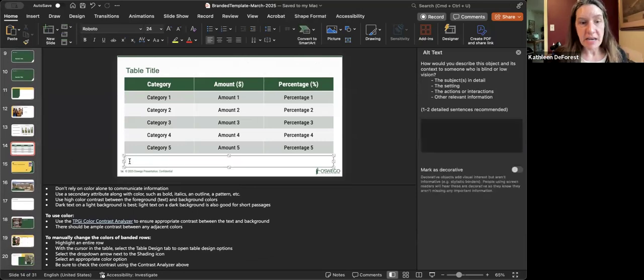And then we have the text down here at the bottom. Again, try to keep the text on the slide a minimum of 24 points. So that's found right here. We're on the home tab. And once I clicked on the text box and highlighted that, we can see that it is a Roboto font and it is at 24 points. If there's too much information that would reduce the font size, I would recommend maybe adding another slide and then giving all of the information in that second slide.